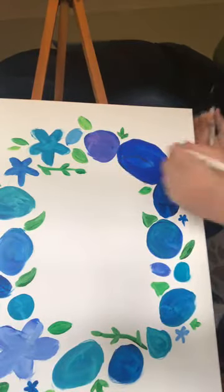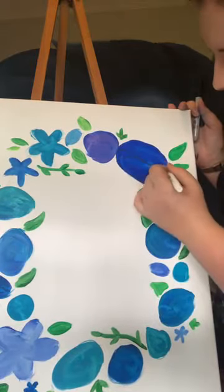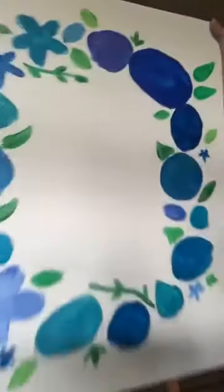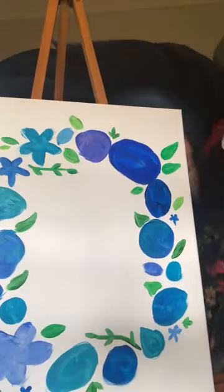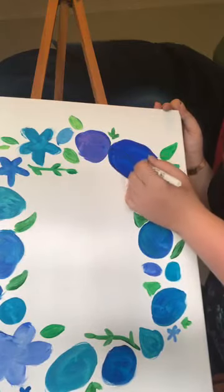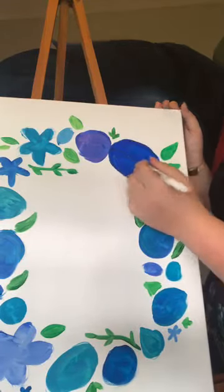Okay, let's see if this one will work a little bit better. There we go. That one's writing a little bit better, so we're going to use this one. All right, so that's our big petal on the bottom there. And we just move petals upwards to the top. So we'll do another one there, another one there, and then one at the very top.